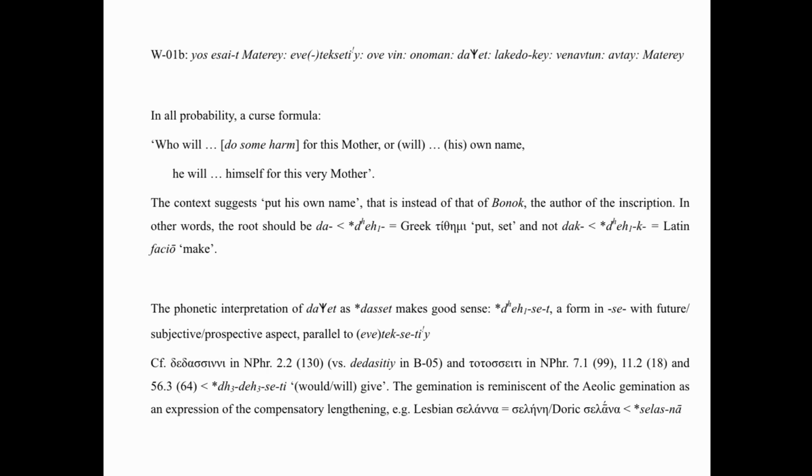So we have the das cd, which is obviously based on the same root da, to set. And of course, I should mention that the root da, to set, is well tested in general in Phrygian, and an even more frequent parallel we have in the form totoseti, which is prospective, again a prospective or future form, based on the Phrygian counterpart of the Greek didomi, to give.